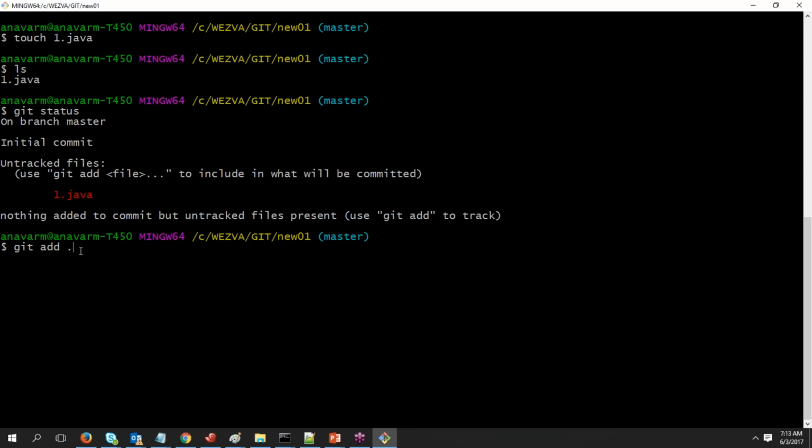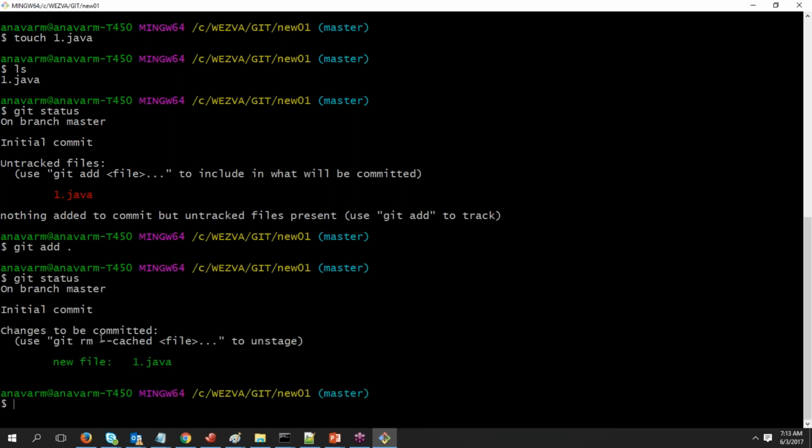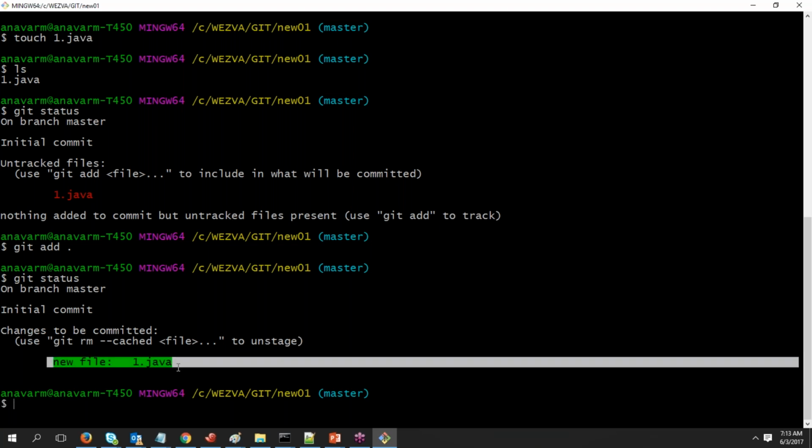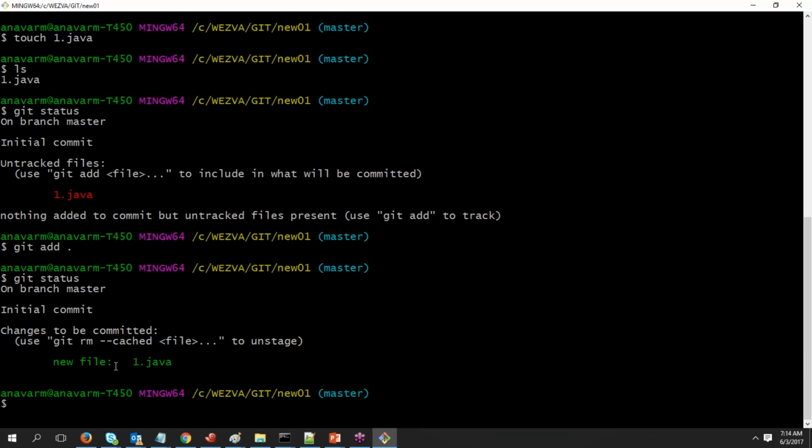Okay, so it's better to always use dot, so that if you have more than one file modified, it will take everything and put it into the staging area. So now we have put the changes into the staging area, and if you run git status, now the status of the file is no more untracked, because the staging area has a reference to the repository, and because of that it is saying that you have done some changes and you are ready to commit. So it clearly says in green color that it has been put into the staging area and it is a new file that you want to add.